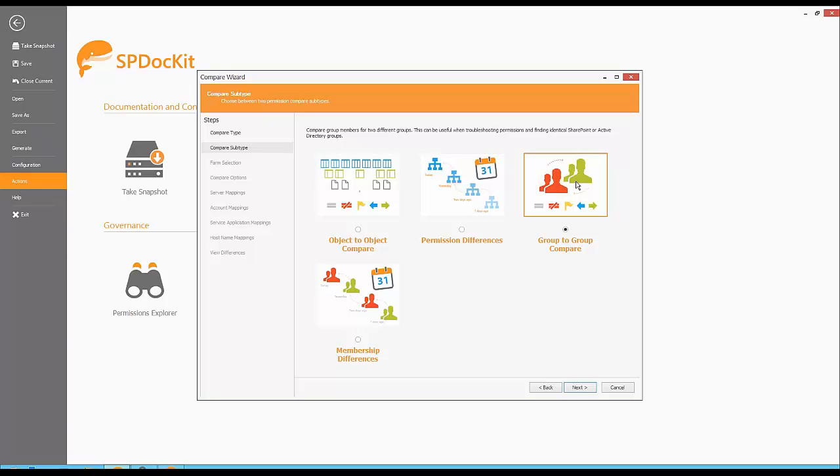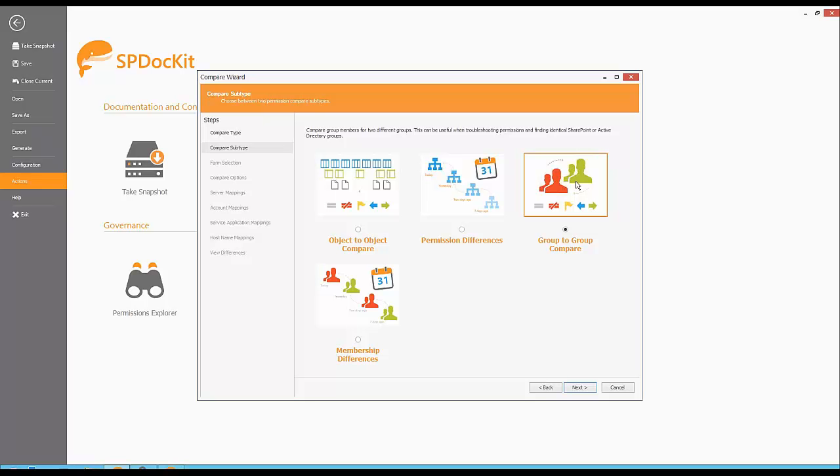So as time goes by, 2 groups are going to change membership, but they're still going to be connected to your SharePoint site. Or you can even compare 2 different groups to see how exactly these groups are different and how members of these groups are different in your SharePoint site.